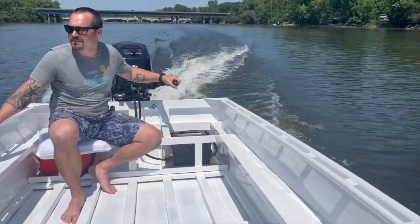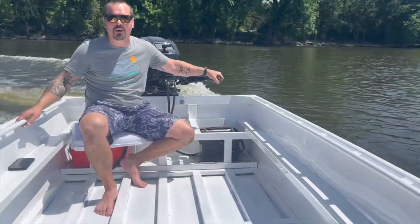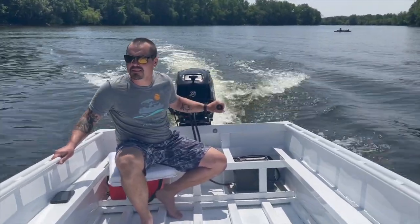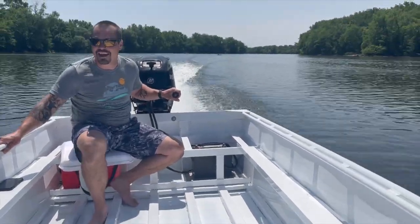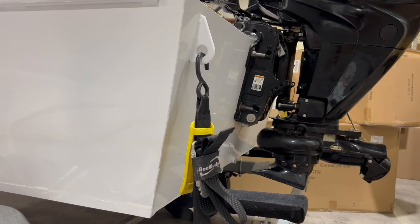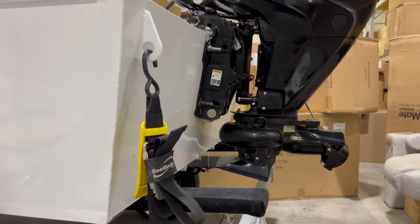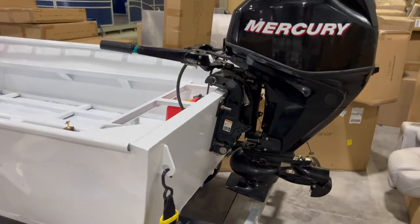Before, I never ran this motor on this boat, but on the other boat, I can barely get 15 with this motor. I'm pretty happy with that. Got the engine height, I think, pretty darn ideal there. It wanted to cavitate just a little bit on acceleration, so maybe put some fins on it, that might help. But otherwise, that test run was pretty awesome.